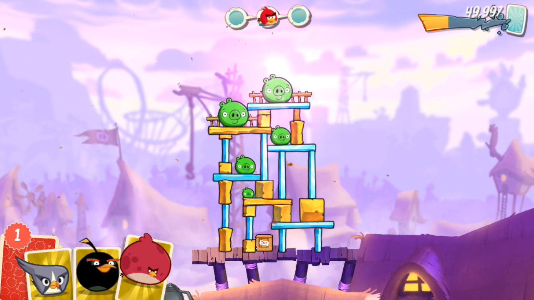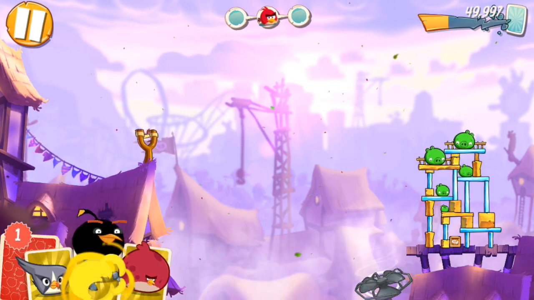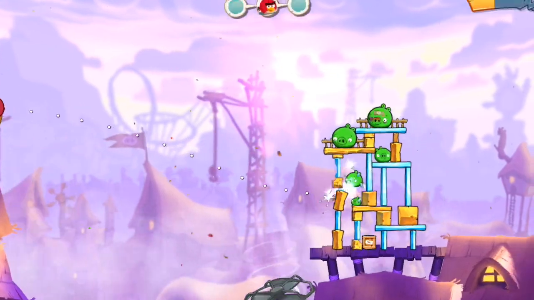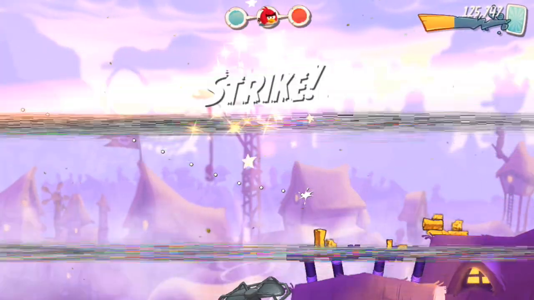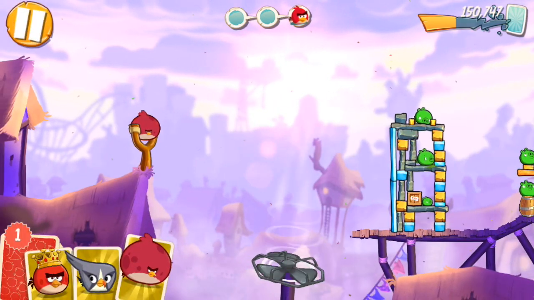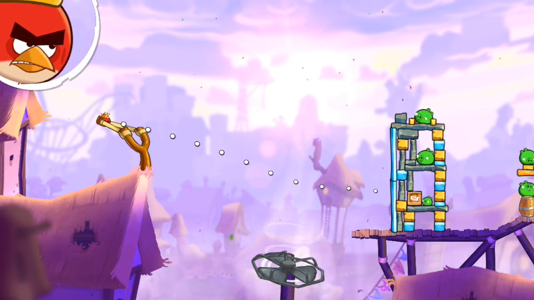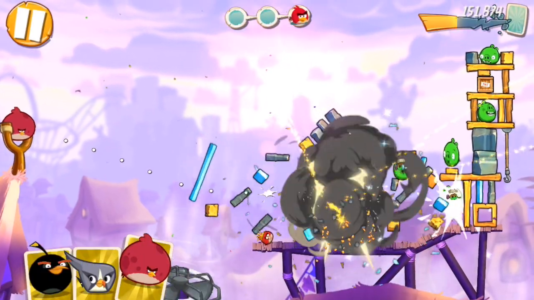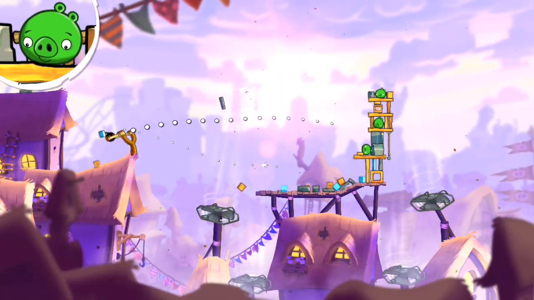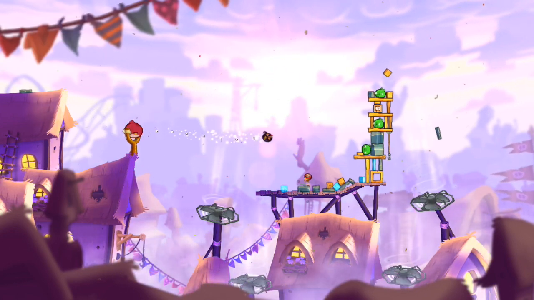So, either Bomb or Red to use that, and then use the Blues or possibly Chuck to cause this to come crashing down. And get Bomb again, or Red. Good. Bring your slingshot down here. Cause that to explode. And use Bomb or Chuck, or possibly Silver, to bring this down.